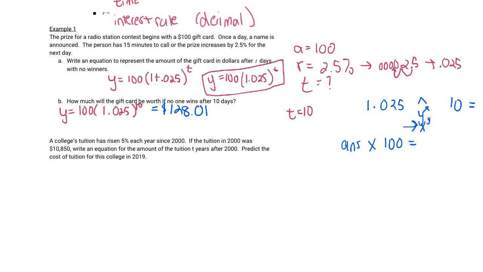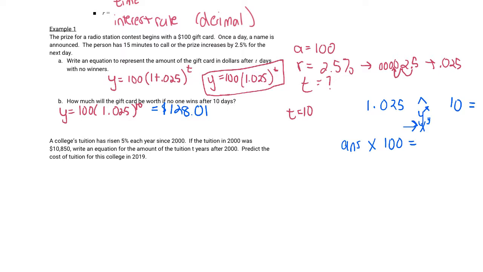All right, so your calculator should say 128.00845 and stuff. Since it's dollars, we're just going to round to the nearest cent. The hardest part about this, to me, is making sure you have all your variables correct and then the calculator. That's pretty much all there is.